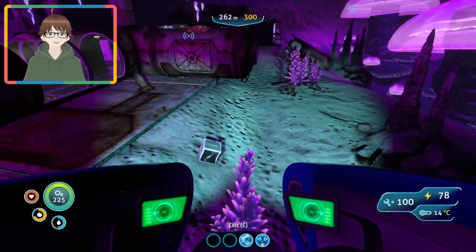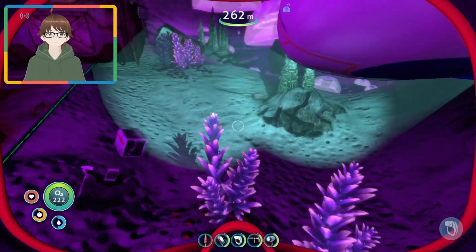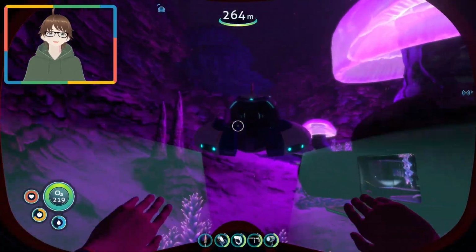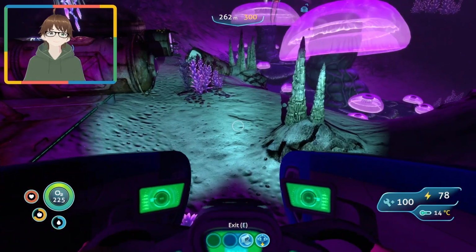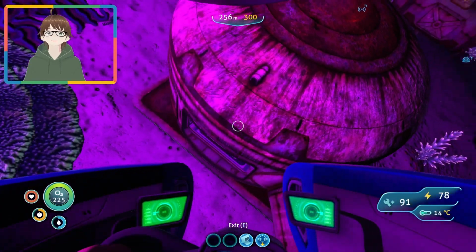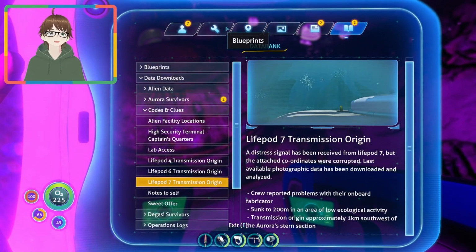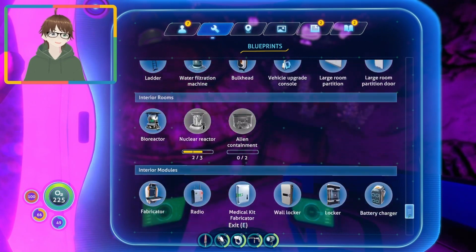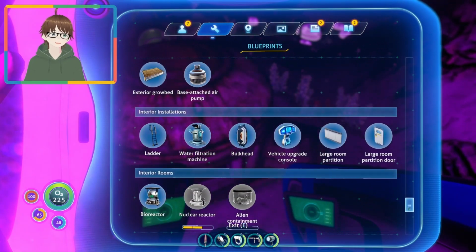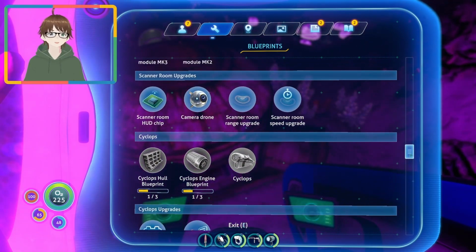That looks like it would just be part of the modification station. There's more lithium. Here, we'll back up. We'll see how much... Dang it. We'll see how much we need real quick. Blueprints, because we were looking... What were we looking for here? Should be in the modification station is what we were looking at.